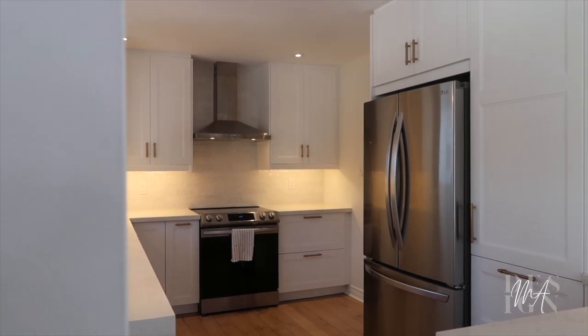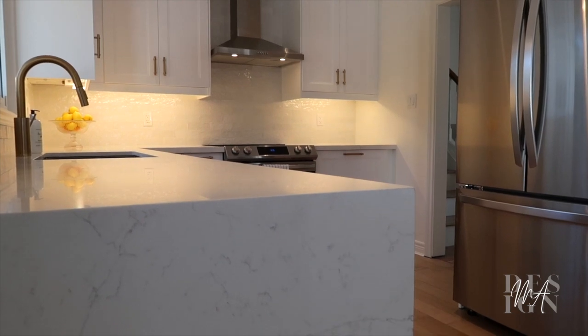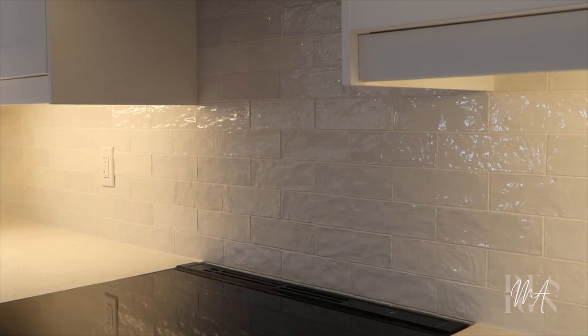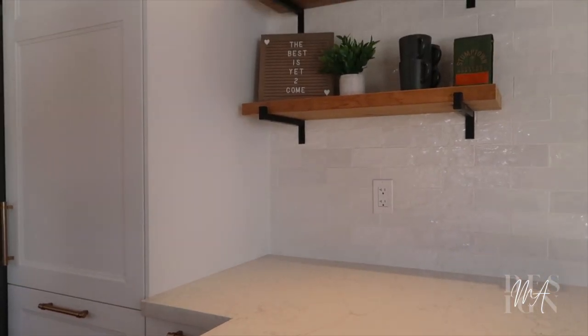Having previously had a darker kitchen, these homeowners were so ready to embrace a white, light space. So we decided to go with white IKEA cupboards and a beautiful white quartz countertop with just a little bit of this gray marbling, kind of veining in it. It's beautiful. And then we found this really glossy textured backsplash that has different shades of white and a little bit of grays in it as well. This creates some visual interest in an all white kitchen as opposed to everything just being stark white. You feel that the overall vibe is really warm and inviting.